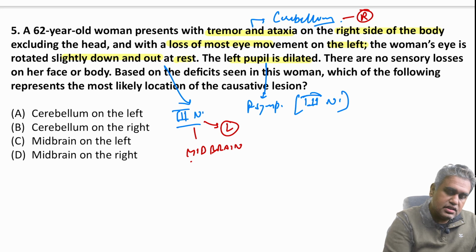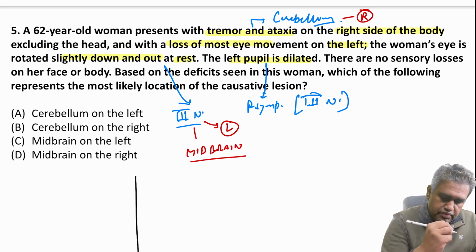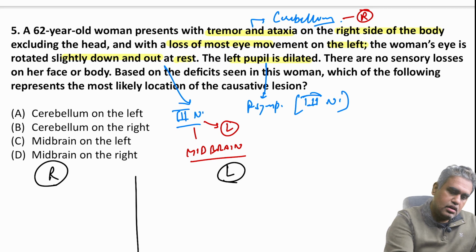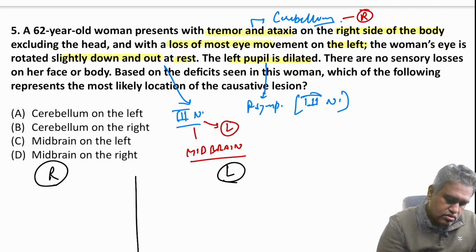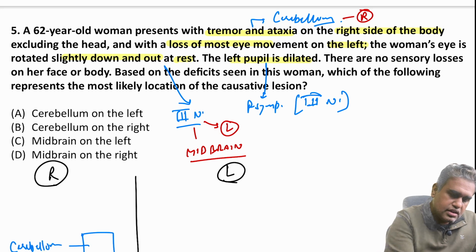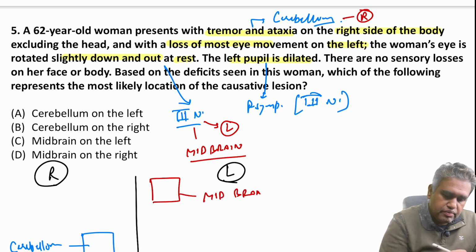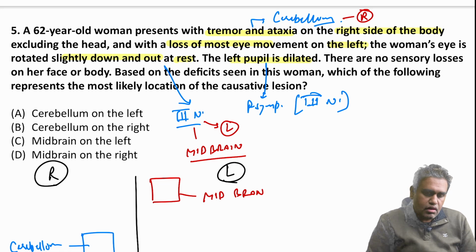Okay, now try to understand. Suppose we have this black line as the midline. इधर right side है, इधर left side है. Is that clear? Now cerebellum कहाँ का जा रहा है? राइट साइड. So assume this blue box to be the cerebellum. ये cerebellum है. And consider this red box on the left side to be the midbrain. ऊपर होती है ना थोड़ी सी, ये midbrain है. ठीक है, फाइन. इनमें लीजन है, हो सकता है.